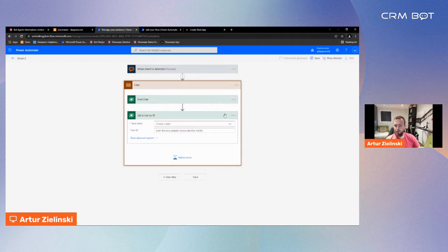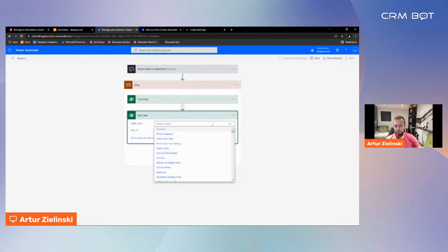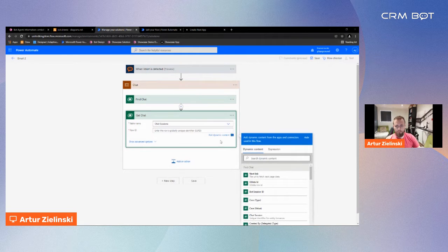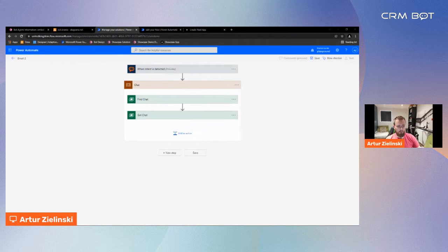And this is a trick I showed you last time, where instead of looping through each result of the array, we simply do this outputs thing, and we specify that we want the first one. I'm not going to repeat myself. We've done it all last time. So, okay, this is our chat.